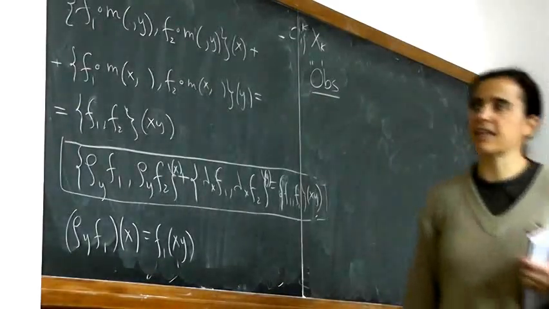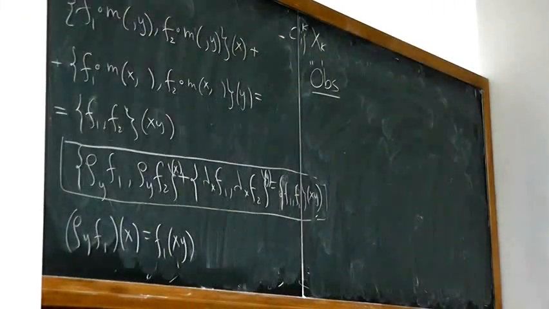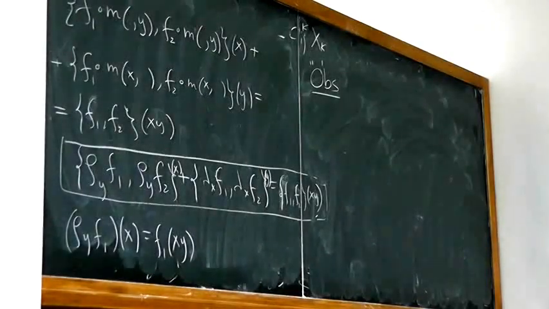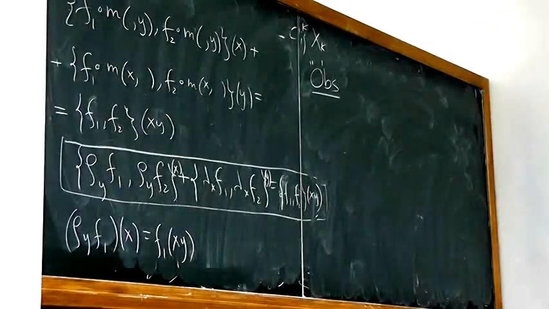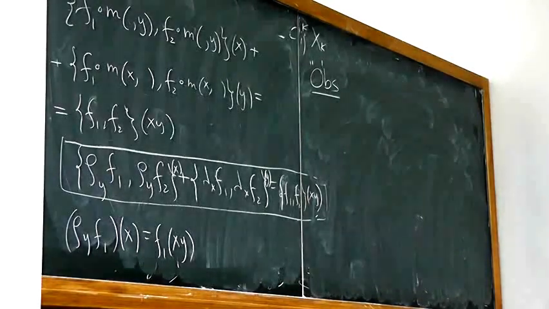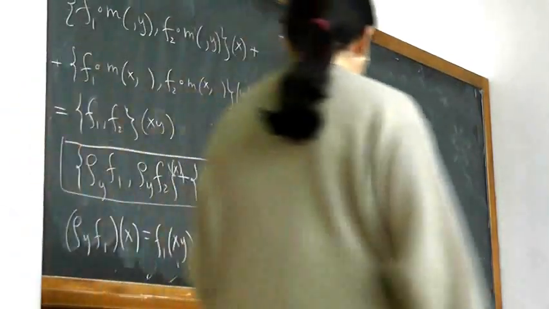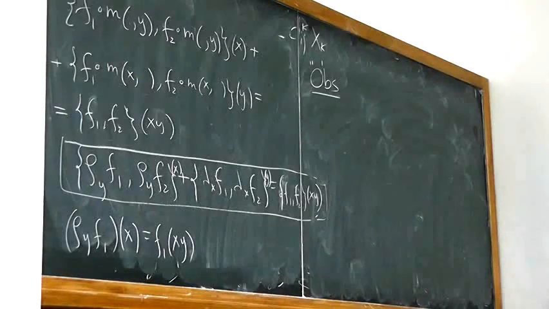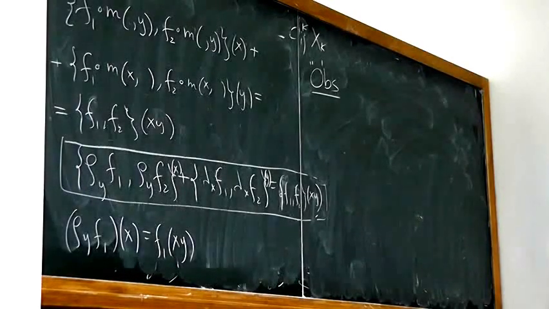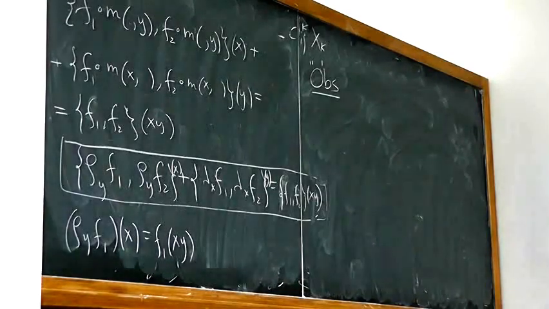So, what is the deal here? See, we have introduced an extra structure on the functions on G, right? So it's only reasonable to expect that on the tangent bundle, the G star acquires a structure. That's the thing, and this is how it is, in fact. And not only this, but it's if and only if. So we'll see that there is a Lie structure on G star, and if you have such a structure, you can bring back a structure on G of Poisson Lie group. So it's really, I'll show.